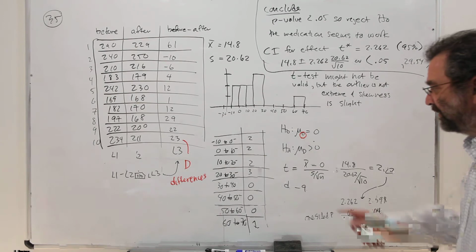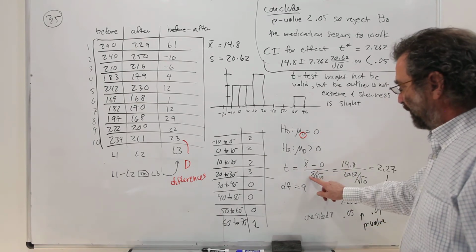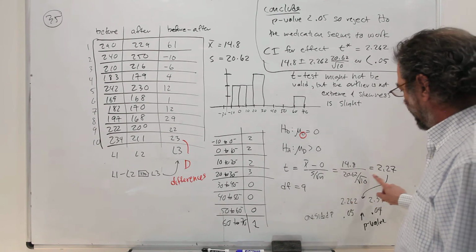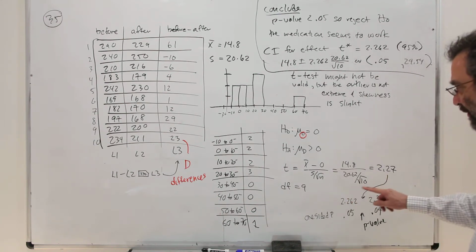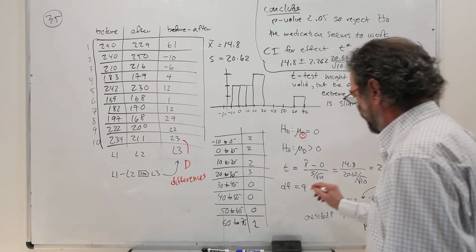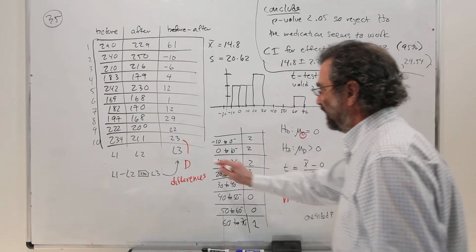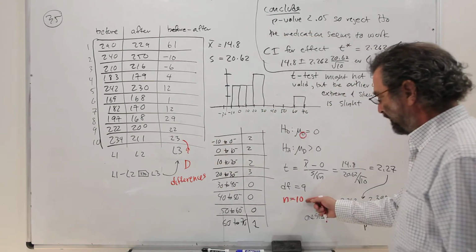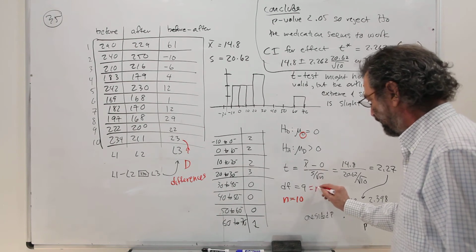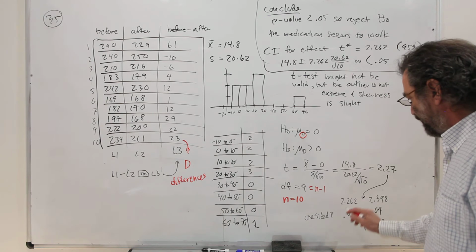And then we compute a t-statistic. It's x bar minus the mean, which is 0 here, over s over root n. I get 2.27. That's usually pretty good news. I go to degrees of freedom 9. N was 10. There's n values in this difference column. And so the degrees of freedom is n minus 1 for t. So I go to that degrees of freedom row.